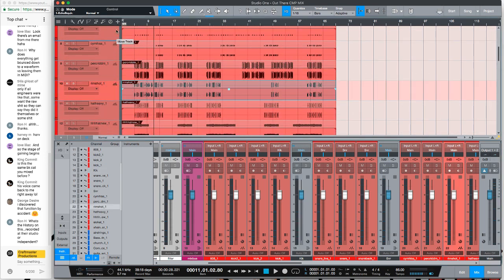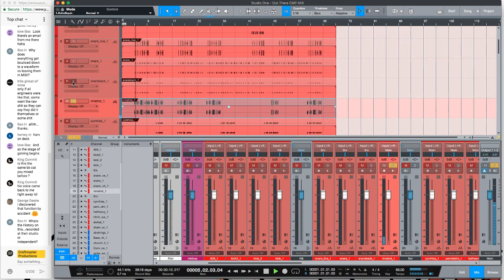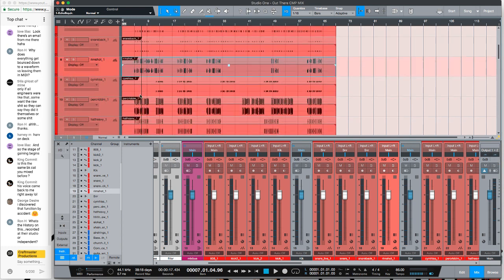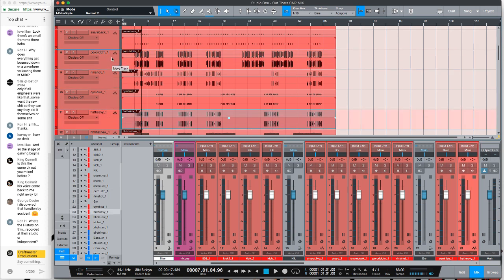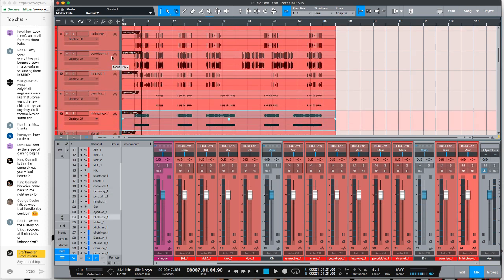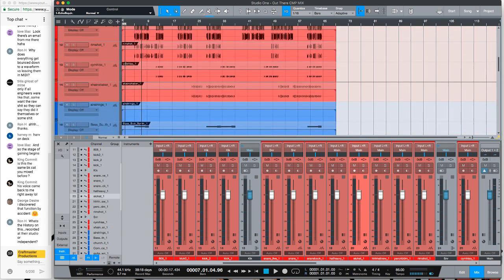Is this rim shot part of the snare? Oh no, it's a different deal. Okay, cool. All right, so we got a percussion rhythm, and we got heavy hi-hats, new school hi-hat, slow hi-hat. What the fuck is this? Okay, shakers. We went in with the percussion on this one.